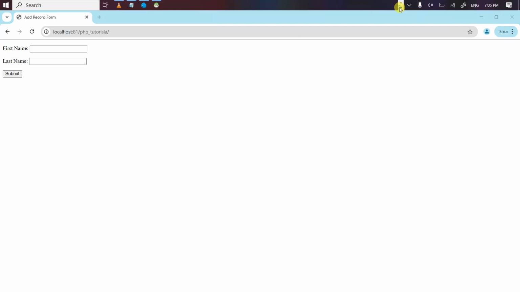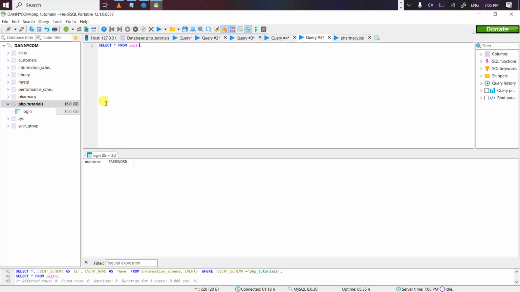So from here, I'll just go to my MySQL database, and this is the database. Okay, I have created a database with the name PHP tutorials. Get it? PHP tutorials, and then I have a table also in it, and the name of the table is called login. Now I am going to connect a PHP file I am going to create to this. So at the end of the day, I will be able to insert records from the forms that the user interacts with. All right, so I'll minimize this because I have all the information already created. This is the database name, PHP tutorials, and then login. And the login is the table.